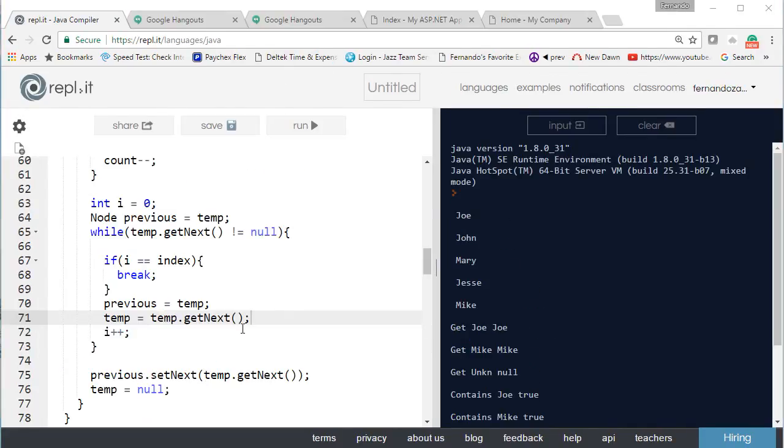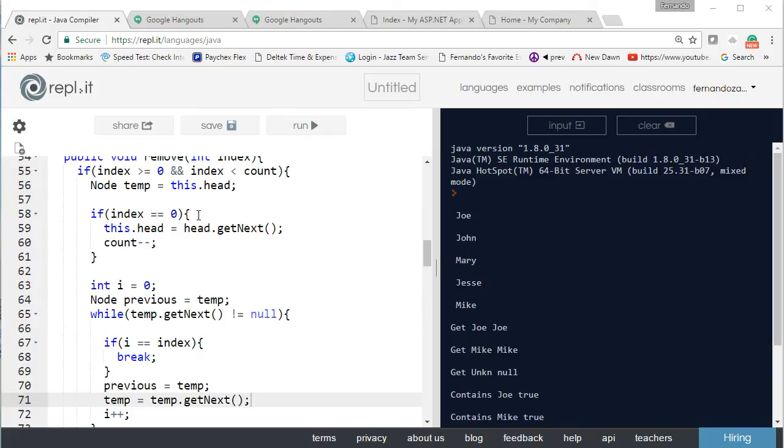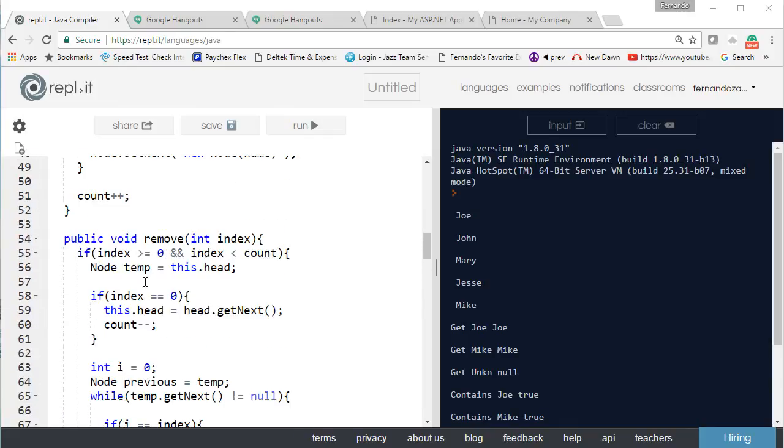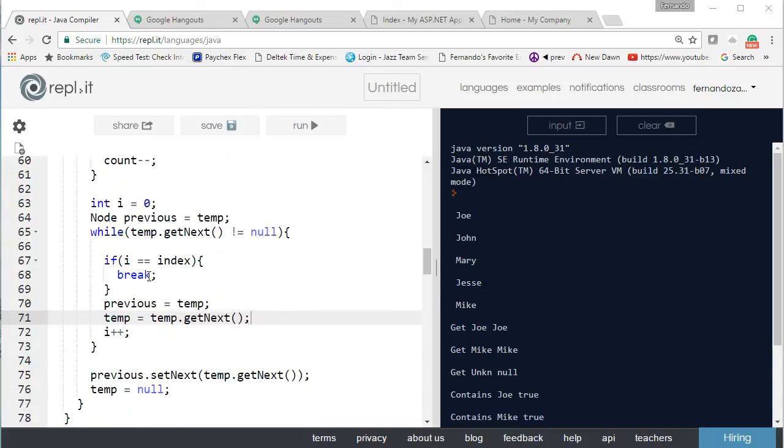So let's think about this for a second. So we have previous and temp. Previous and temp are both pointing to the head. So we want to point to next. So previous equals temp. Temp points to head. They both point to head. If there is next not equal to null, we don't necessarily want to do that. So let's think about that one. If we have a node, so we have previous equal to temp, and while temp get next.